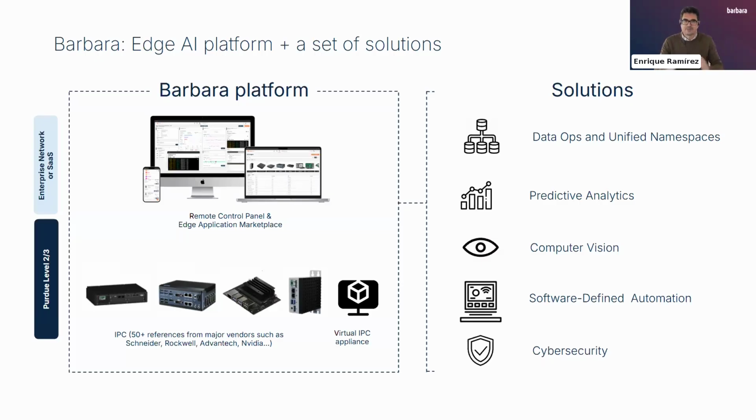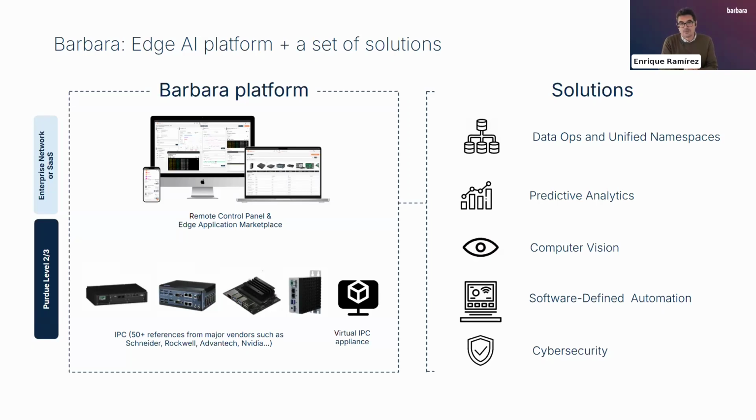having really a lot of different use cases when we're speaking about computer vision. We can also deploy software-defined automation tools. One of the most popular use cases in the last days is the virtual PLCs. So we are moving from a situation where everything was hardware, and now we can deploy virtualized equipment using only software. That way we can deploy, for example, virtual PLCs on one of these Barbara Edge nodes, and we can control them remotely. That is one of the possibilities we offer using Barbara.